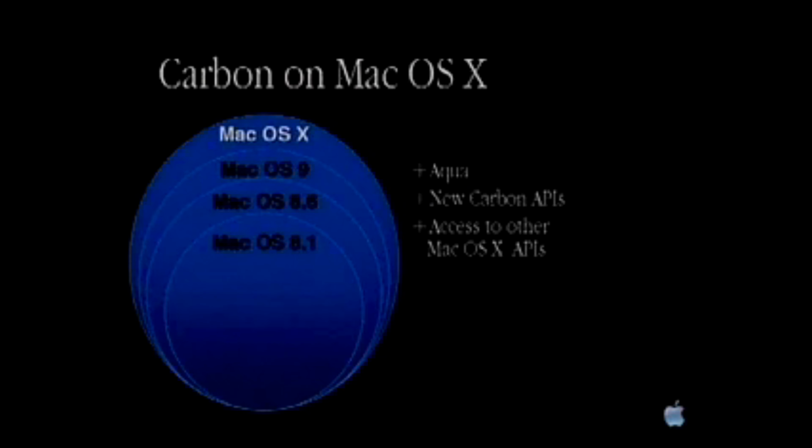On macOS 8.9, the HFS Plus APIs were added, and then there was a lot of performance and stability enhancements. So Carbon runs much better on macOS 9. And then on macOS 10, we added a few things, Aqua being the main one, and that's when you get Aqua when you go Carbon on macOS 10. We're also adding Carbon APIs all the time, right? We are growing Carbon, and you'll get a lot of those on macOS 10. And on macOS 10, you can, of course, access other parts of the system, like the POSIX APIs, if you'd like.